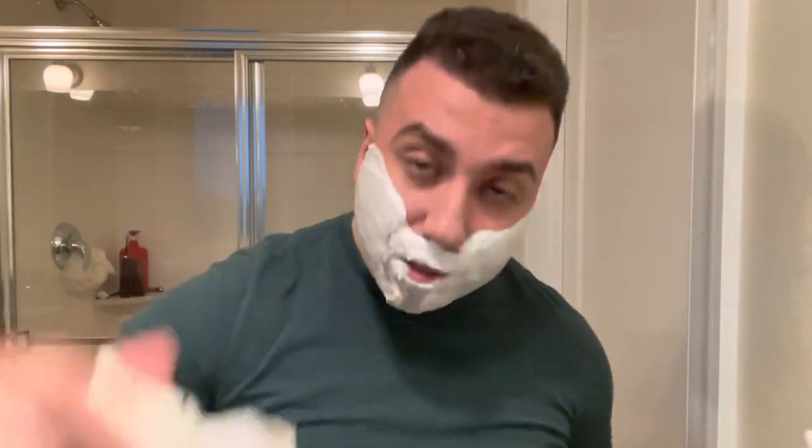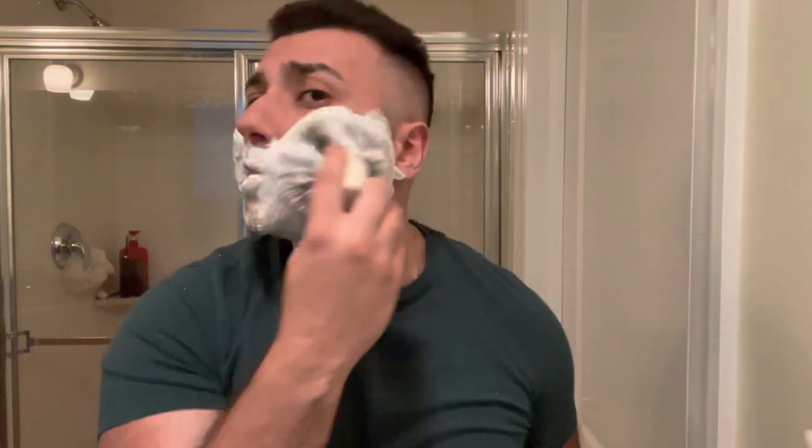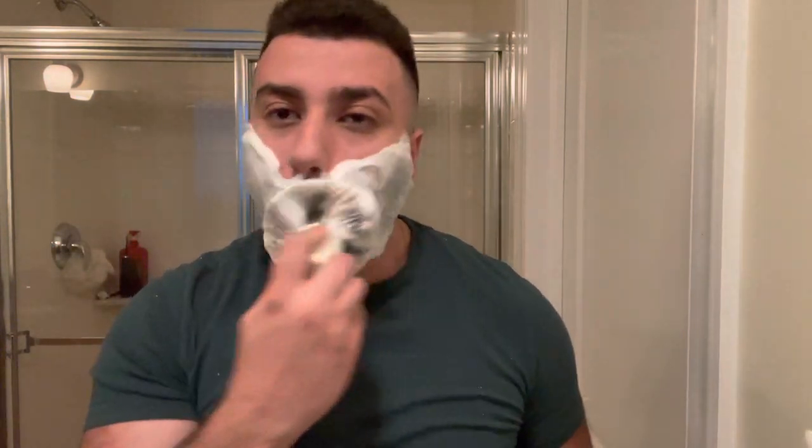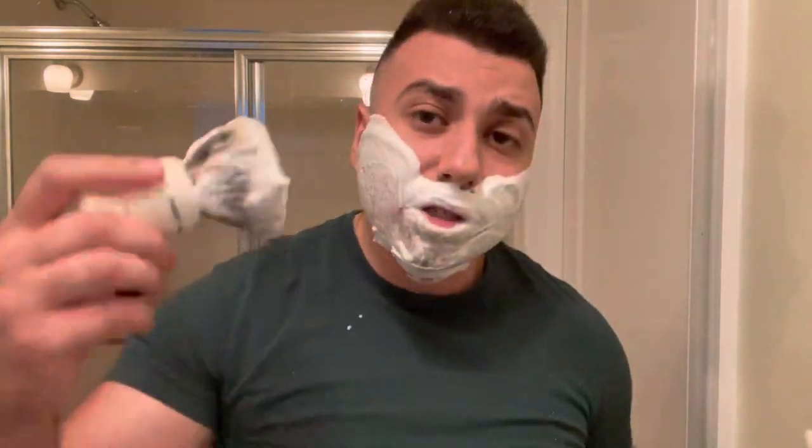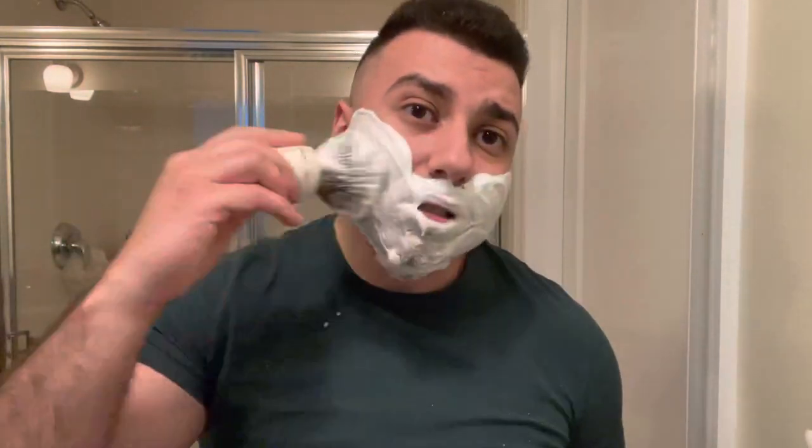And you're just going to kind of rinse and repeat. Now I'm dipping the tips. You could do it two different ways — depending on my mood I'll just dip the tips and keep agitating till I find it's voluminous enough. Then that's when I'll kind of start painting — I'd say painting toward the end for the most part. Just dip the tips again. Depending on the soap, this is going to vary how many water additions and how long the load is. If it's really soft, load it less. If it's a synthetic, probably load it less. But yeah, this is just a general instruction of how I face lather personally.